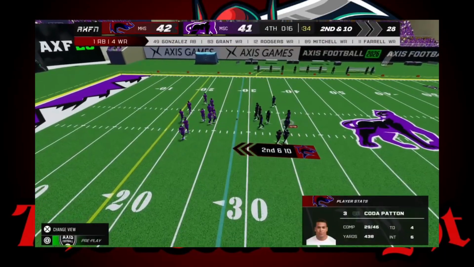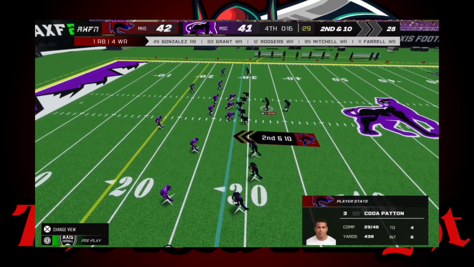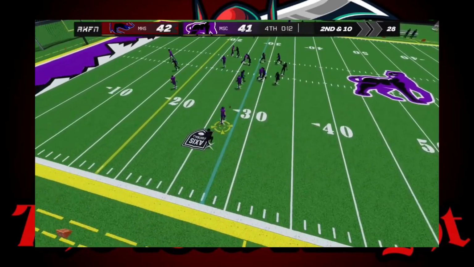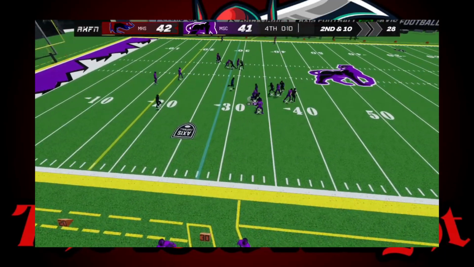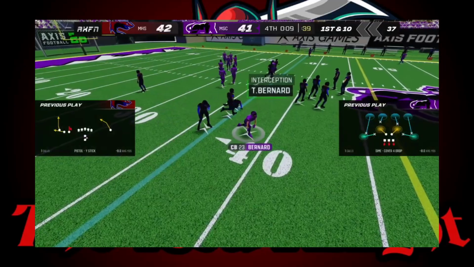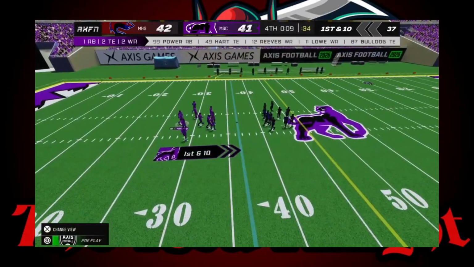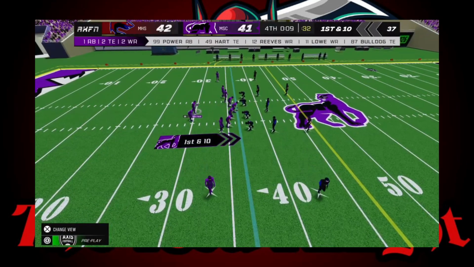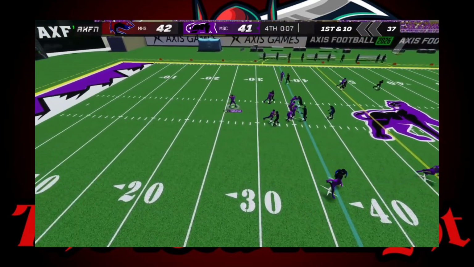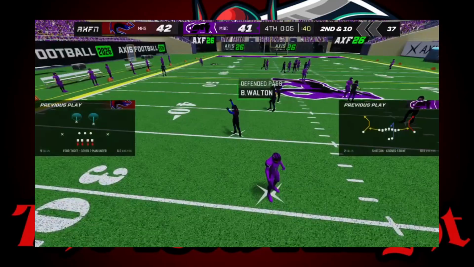The offense sets up in the pistol formation. He'll make the pass, is intercepted. And he's brought down. Let's see what the offense has dialed up for the first play of this drive. He finds a target up near the 40. Deflected by the defender and incomplete.